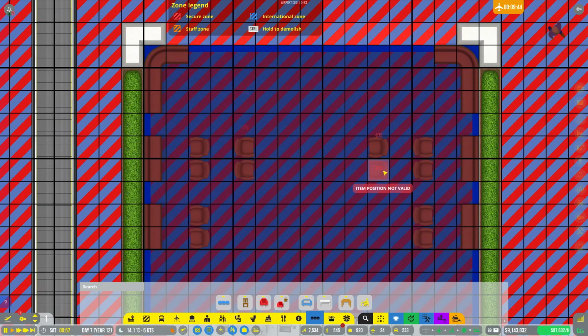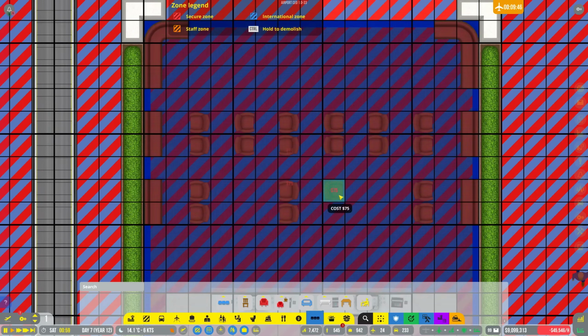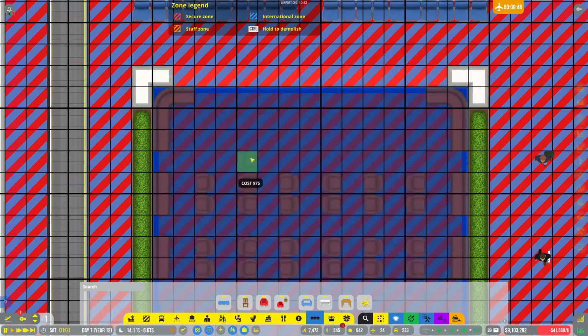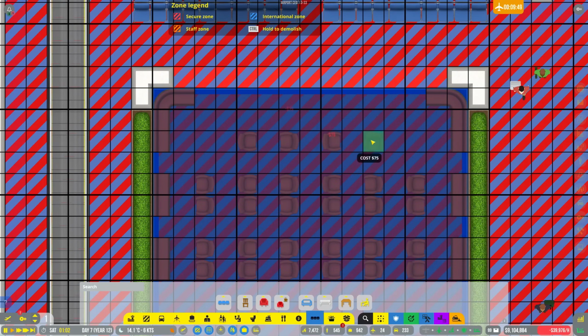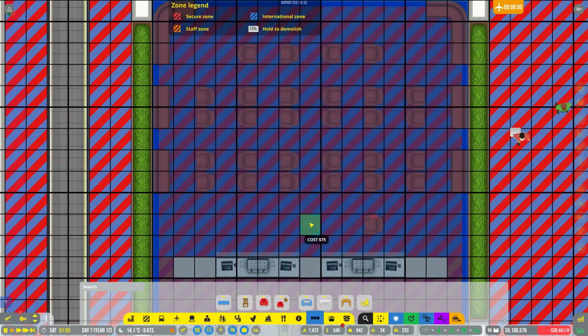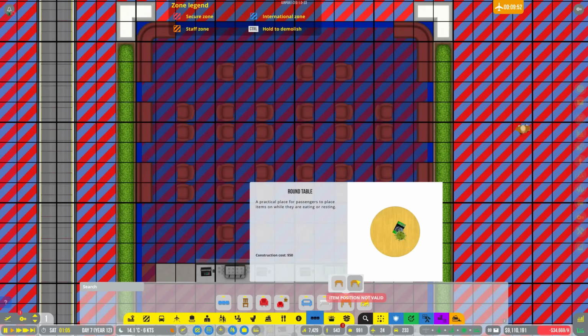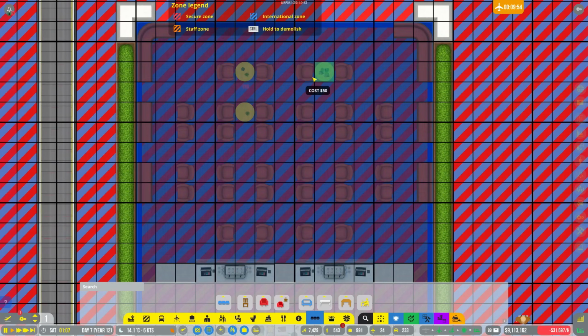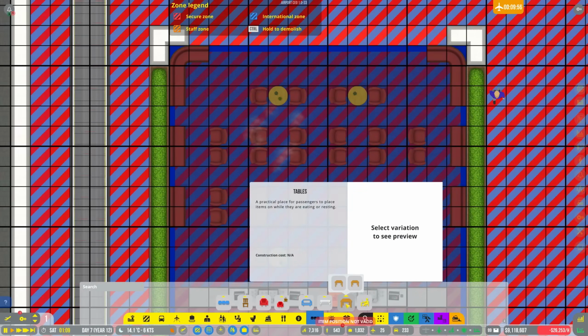And I think we just go ahead and kind of do this type of thing, right? We just have a bunch of chairs right in the middle of the place. It's a little uninspired, I'll be honest, but it's gonna do the job, and that's all I need it to do. So that's all right. We'll go for some nice round tables in some of these spaces as well, where we can get away with it in, well, 4 spaces.